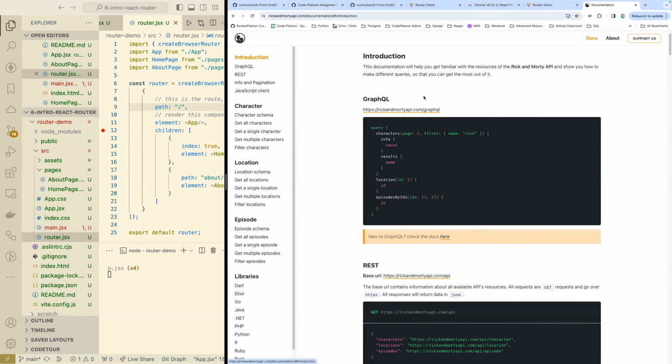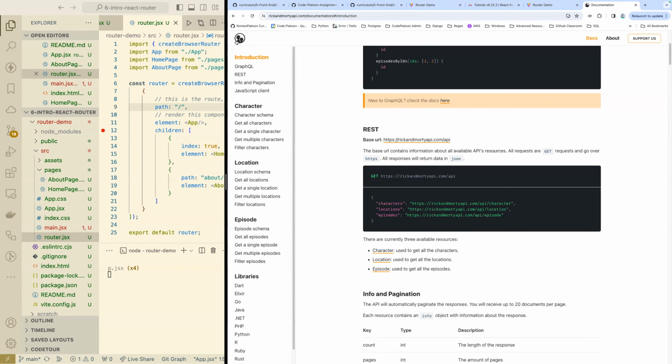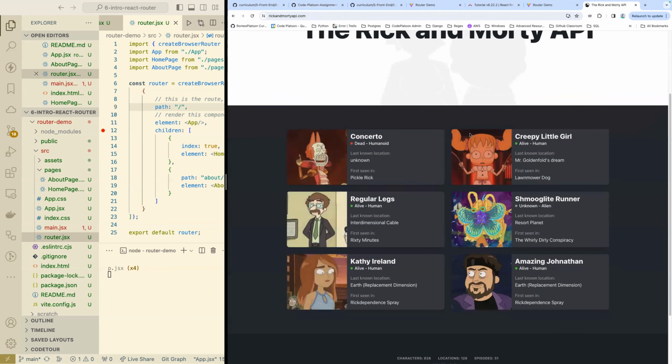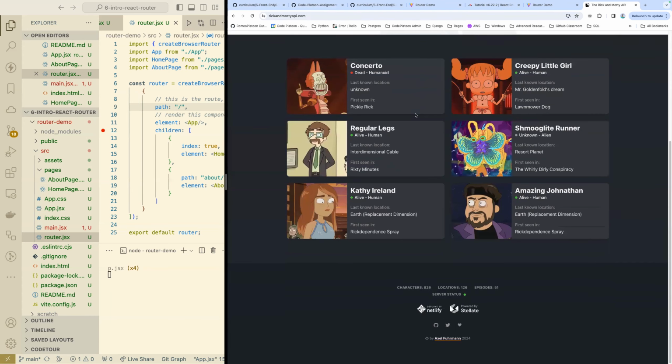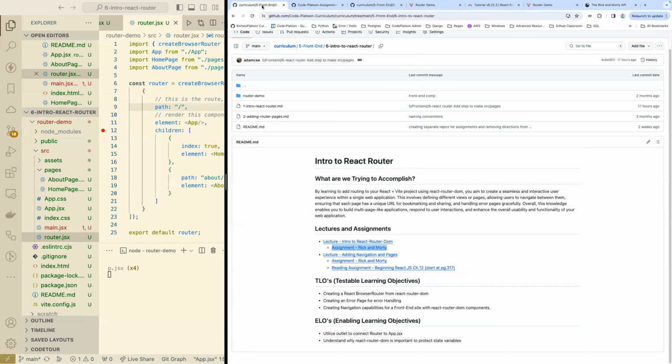There is a Rick and Morty API that, very much like the Pokemon API, you can use to get different character information and stuff like that. So that's where we are going to end up: building a React app with different pages that gets data from the Rick and Morty API and displays it in nice ways using everything we've learned with Flexbox and CSS and Bootstrap or Tailwind and routing.